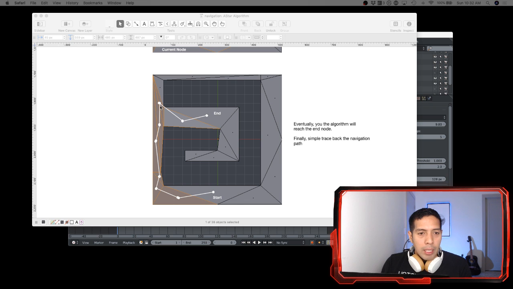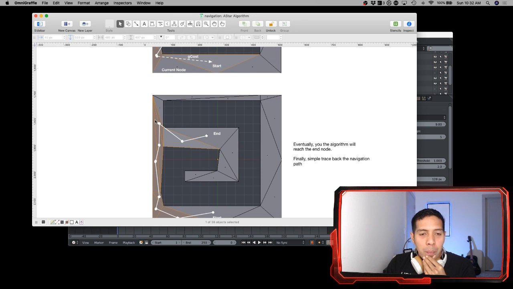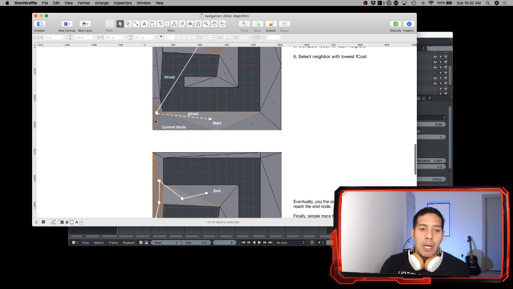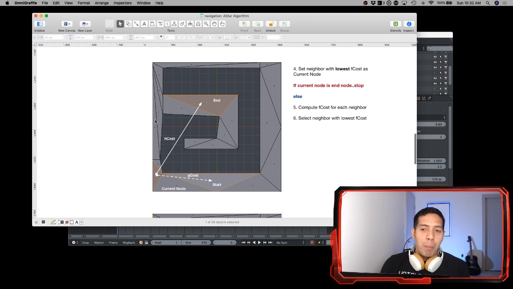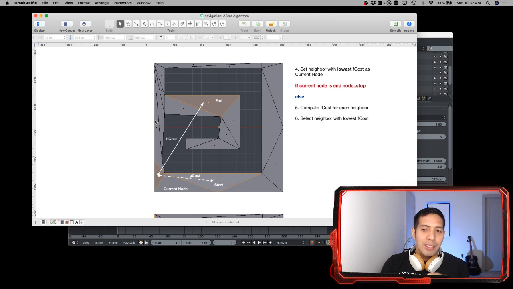All right. Now, one of the things that is going to take a little bit of work is, you know how I told you that you need to compute the lowest neighbor, the neighbor with the lowest f cost, right?